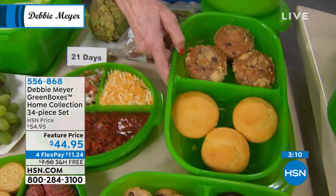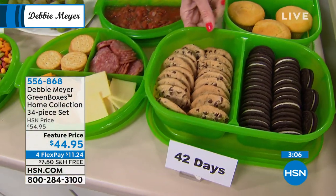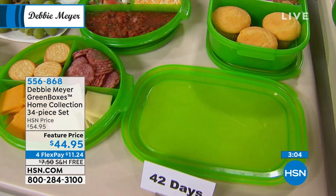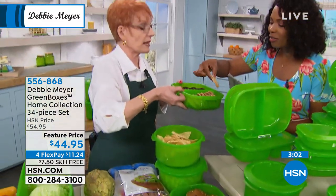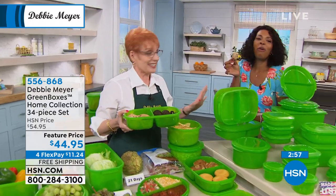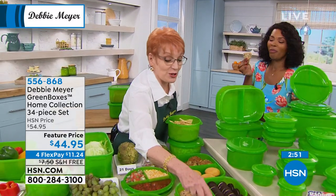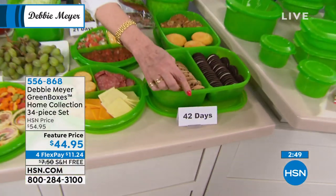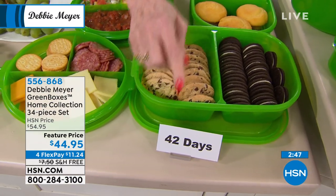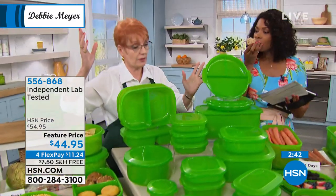Here's a divided box. Instead of being used for produce, it's being used for baked goods. Here are more baked goods. You feel like a cookie? Always. What would you like? Chocolate chip, soft baked chocolate chip cookie. Tamara and I have been together so many years, I can't fool her. She knows that that's a 42 day old cookie. That was because independent laboratory testing said baked goods did not lose their taste, texture, or aroma, which is what we love about baked goods, right?